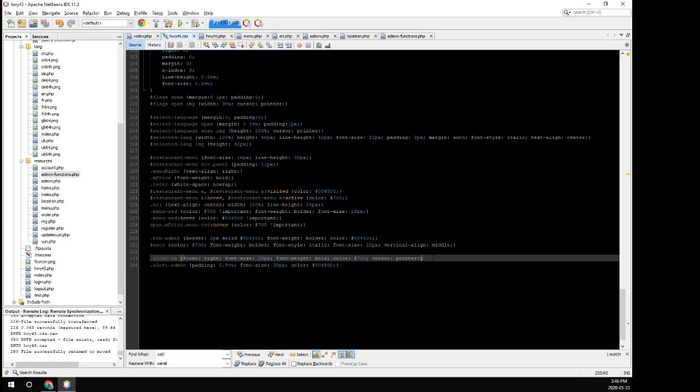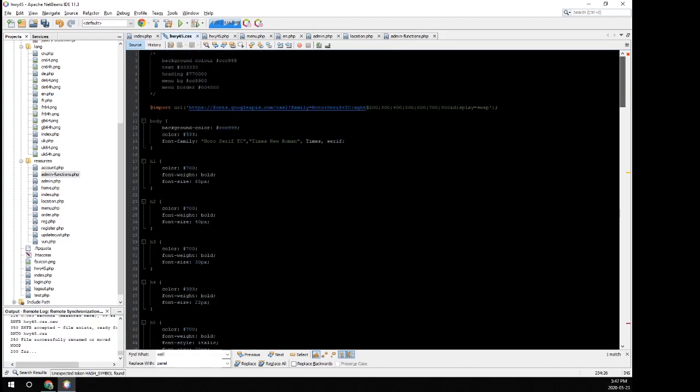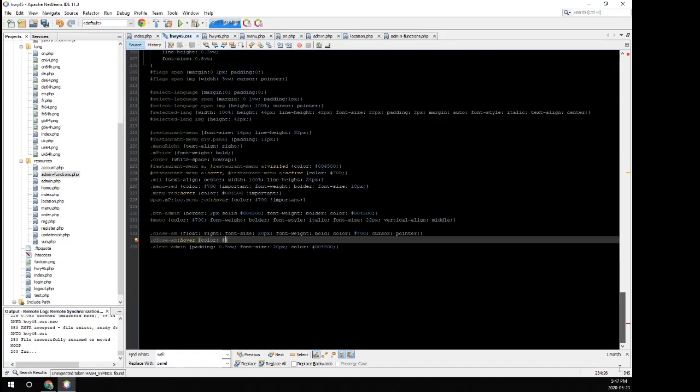So new line after .close-am and .close-am:hover, and we're just changing the color to our green.